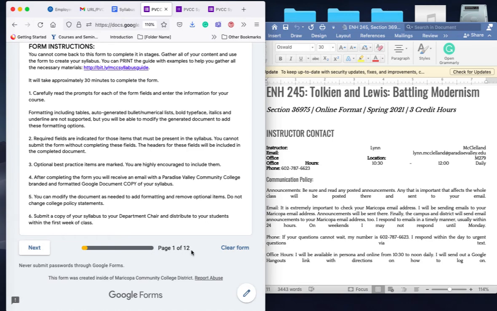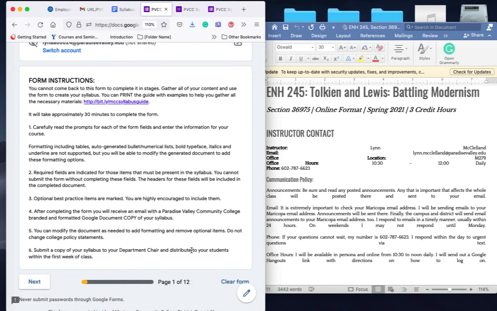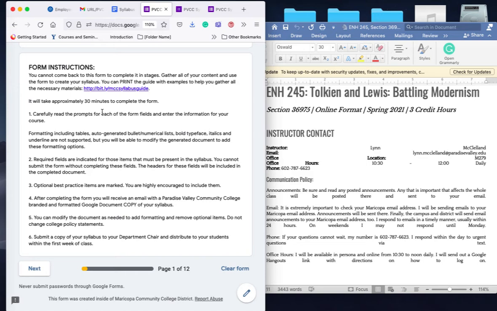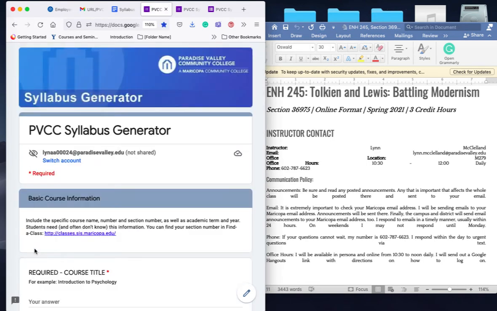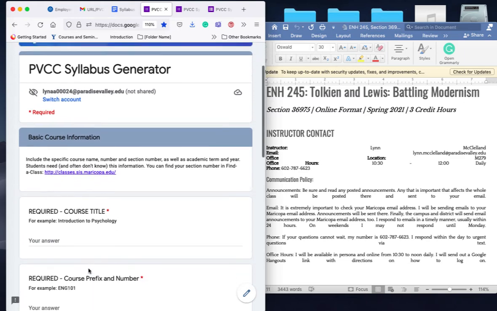It's a 12-page form, but on page 1, there isn't anything to fill out. I think pages 9, 10, 11, and 12 all have the information that the district adds to the bottom of your syllabus. So you're really only filling out some of these pages. Once you've read through the instructions, and it says it takes about 30 minutes, you just click Next, and you start filling in the form.